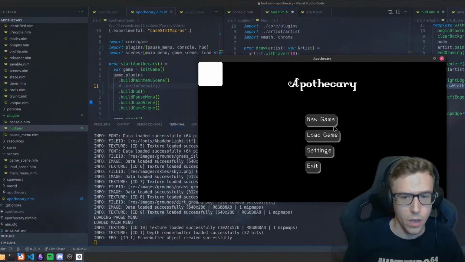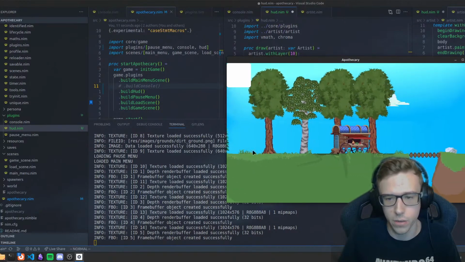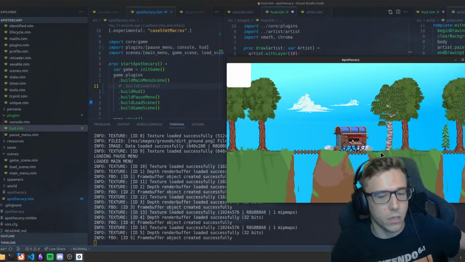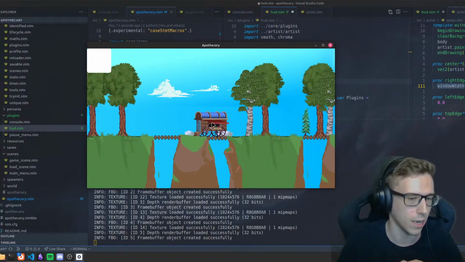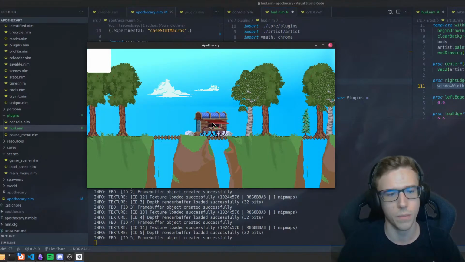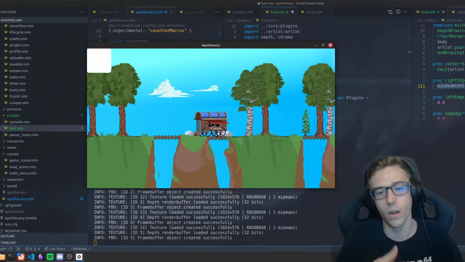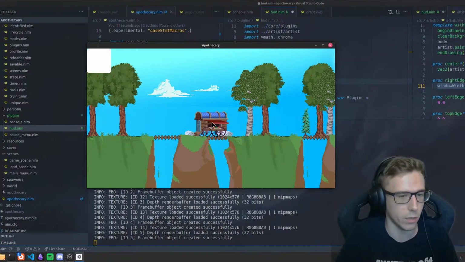A little better. Oh, so this is something that I wanted to show off as well. I didn't get to show it off in the previous video, but I kind of wanted to right now. In Nim, there is a built-in way to do hot reloading, but it's quite buggy at the moment. I haven't really been able to get it to work. So for now, I'm trying to do something a little bit more hacky. Also, I didn't want to invest a ton of time in making everything a DLL, because that's another way I could achieve hot reloading. For now, I'm going to keep it really simple. I would like hot reloading to work basically where I hit a button, it auto-compiles the program in the background, reloads the program, and then resets the state to exactly where it was before.